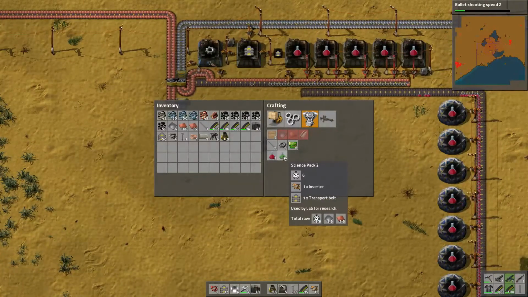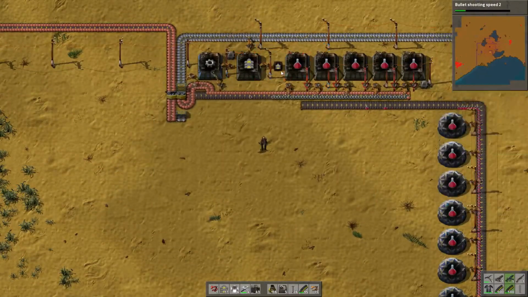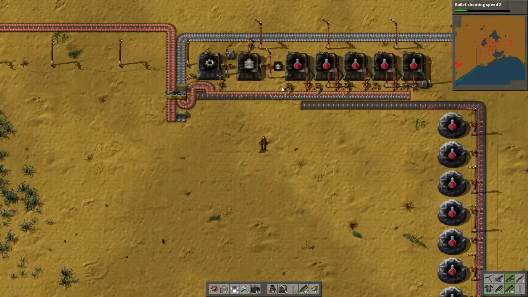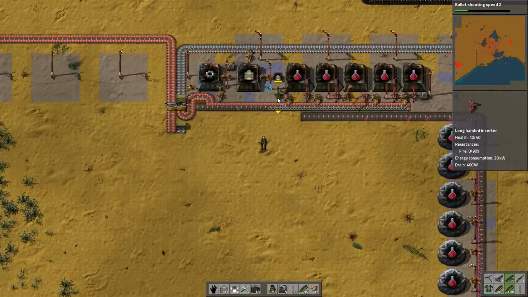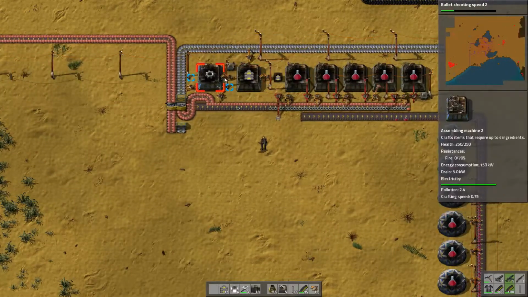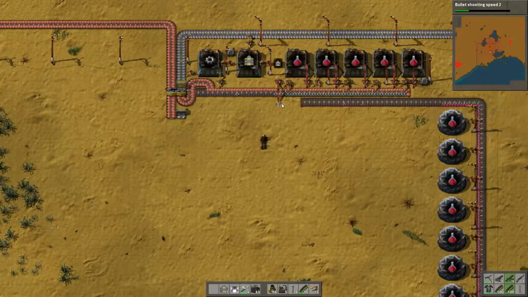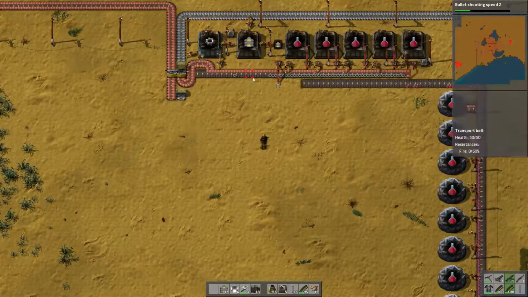Well, the second half of that's quite easy. We already are making transport belts. It's just a matter of plunking them down somewhere else to where the rest of the factory can use them, and a long-handed inserter will do just fine for that job. So in fact, I can do that right now. There we go. And that will put those there. So now we'll deal with those later on. But let's keep working on this here.